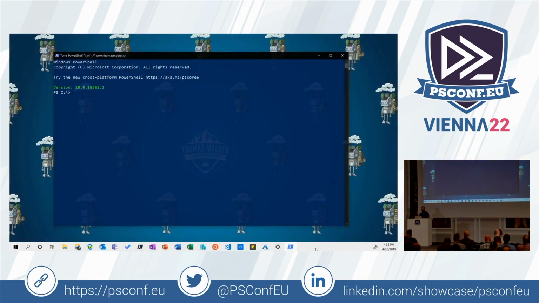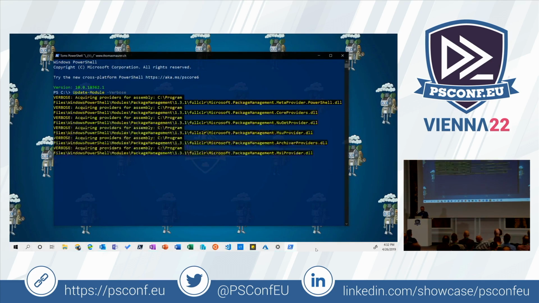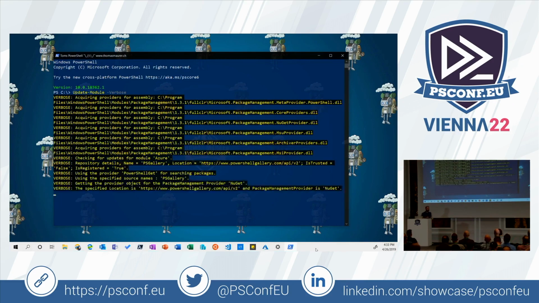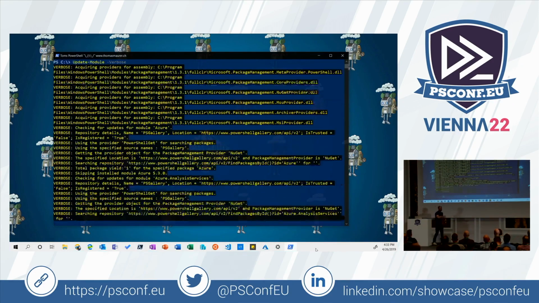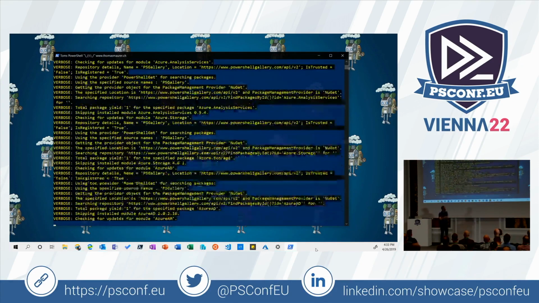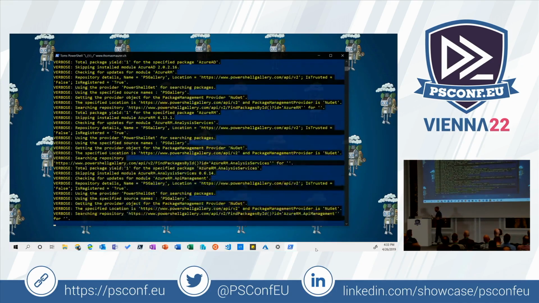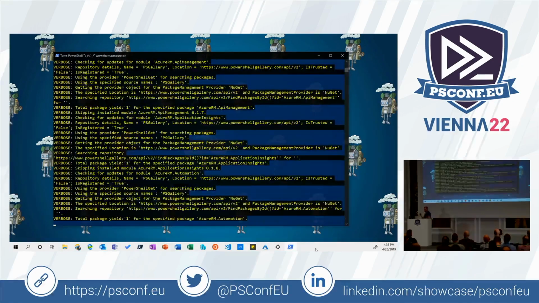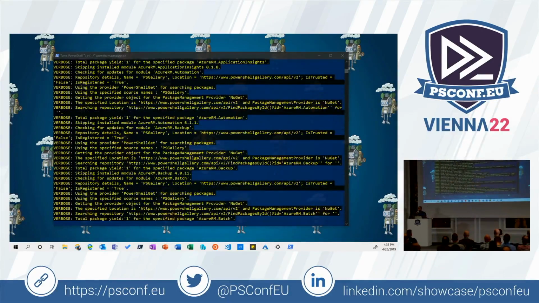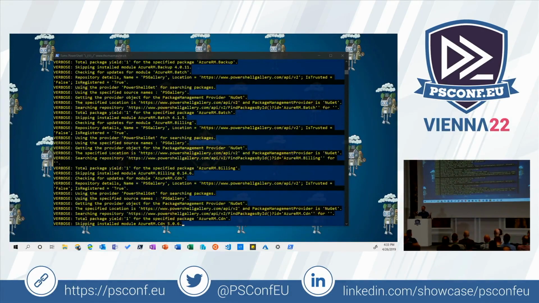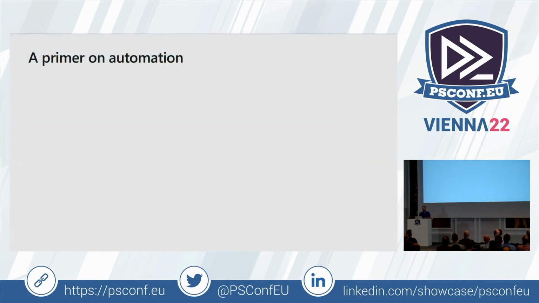So we all probably know this problem. When you work with Azure, you probably need to update your PowerShell module from time to time. You need to make sure that you have updated tooling, right? Not just the PowerShell module, but also the CLI, and then there's a Docker CLI, there's kubectl, there's a ton more stuff you probably need, and you need to constantly keep your admin workstation up to date, right? And obviously, we don't want to spend time updating our admin workstation, right? So there's something we can do about that with Cloud Shell.